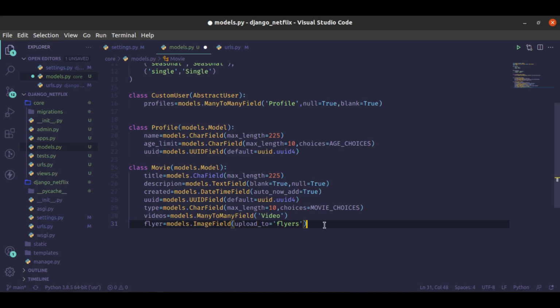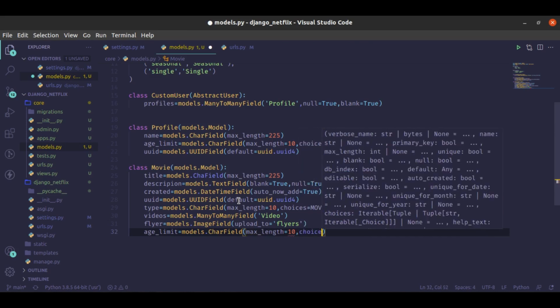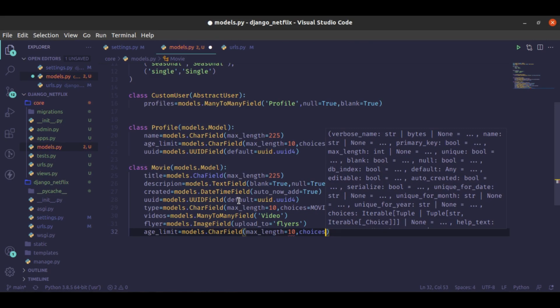All right, and every movie is supposed to have an age limit so that we'll be able to know which kind of movie to show to each age limit. So it's also going to be equal to a models.CharField, and the max length is going to be 10, and the choices is going to be the age choices.